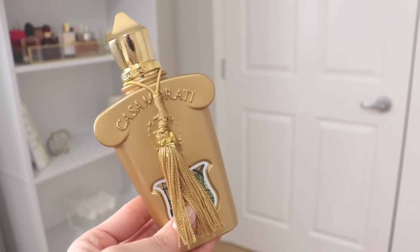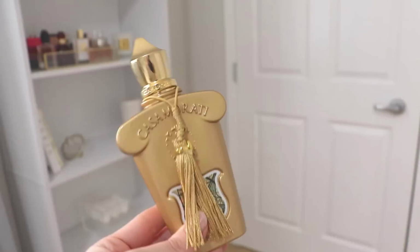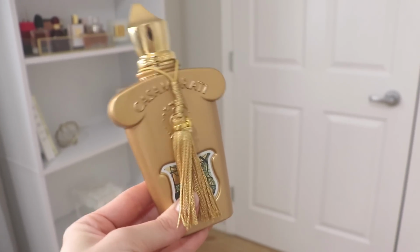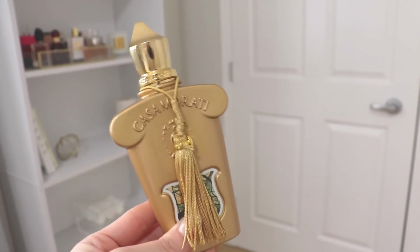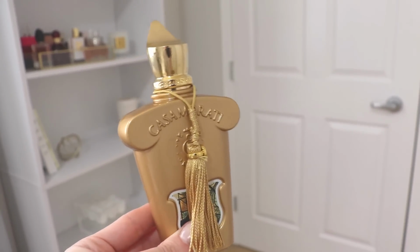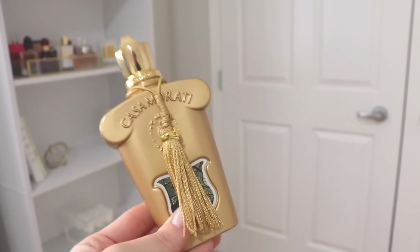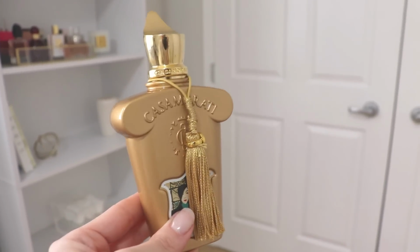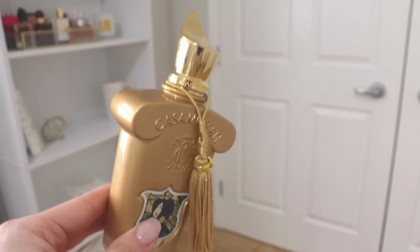There's been quite a few gourmand perfumes I've tried that, although they were great, they didn't last in my collection because they just smelled too much like actual food. And it doesn't mean that they're not amazing. This is like a delicious lemon cookie, orange, caramel, vanilla. It is so good, you guys. If you have not gotten your nose on Lyra, you need to, because it's amazing. It's a masterpiece. But yeah, it's just not something that I always enjoy wearing. It's just something that I'm not liking wearing anymore.